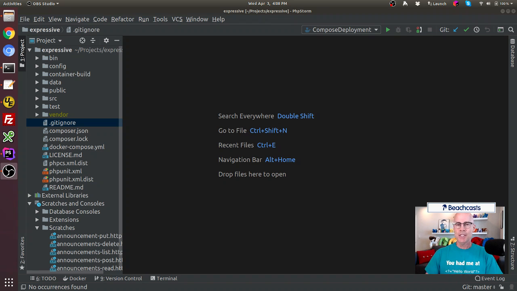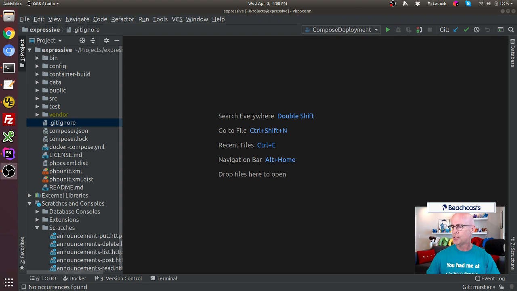All right, so this episode, we're going to work with the final bit of our announcements API endpoint. And what we're going to do today is create a way to read an individual record and output that as a JSON response. That way some front-end system would be able to pull that and gain access to an individual record and all the data that comes along with that.